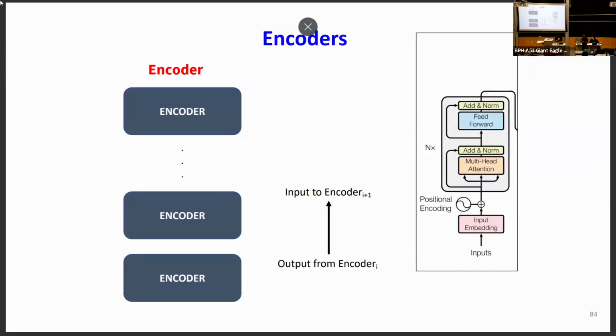You can chain a lot of these encoders as much as your compute supports. It's still a hyperparameter, and the output from encoder i will go as the input to encoder i plus 1. So we are through the encoder at this point. Any questions? So the final output of the encoder is the size of the input length times the hidden dimension that we choose. Yeah. Any other questions?